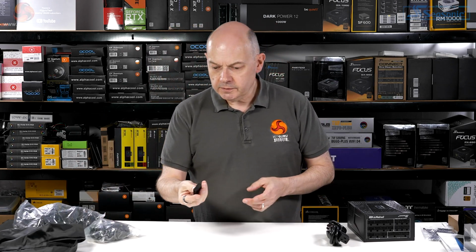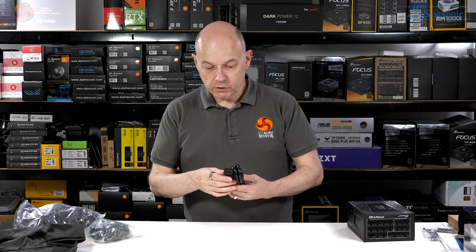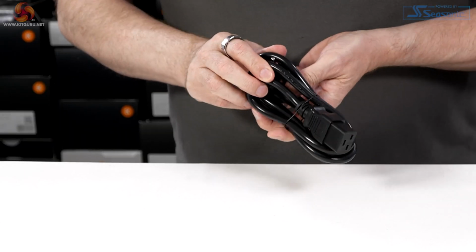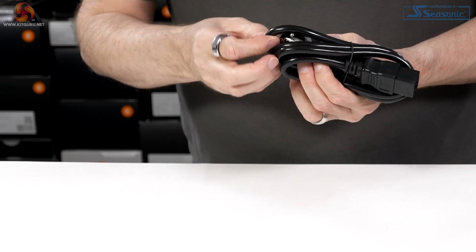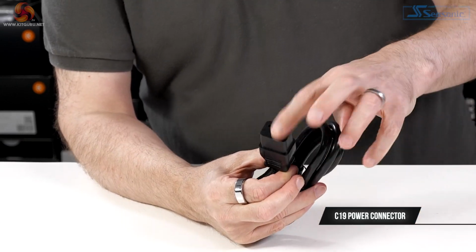That's the jumper, particularly useful if you're running liquid cooling. It means you can run the system and get your coolant flowing. Our sample came out of Europe, Germany to be precise, so again a European plug on the, and I cannot remember for the life of me what kind of connector that is.